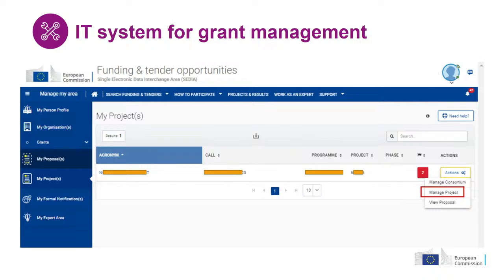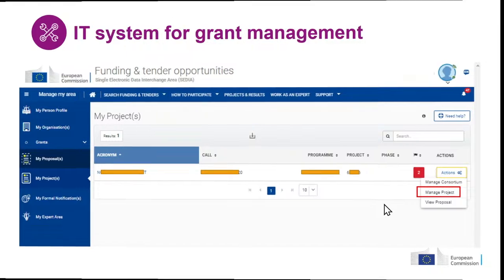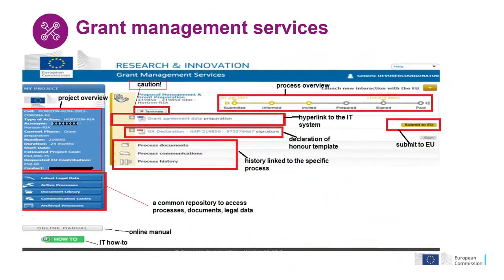Now, a very brief introduction, because we have a very detailed one, on how you manage your project in order to prepare for the grant. When you enter the portal again, you have here everything: your organization, the proposal, the projects. Now you will see the project that has appeared. If you are ready to start preparing for the grant agreement signature, you select Manage Project and you enter a tool where you start seeing the processes that have been completed, or the ones that are subject to being prepared.